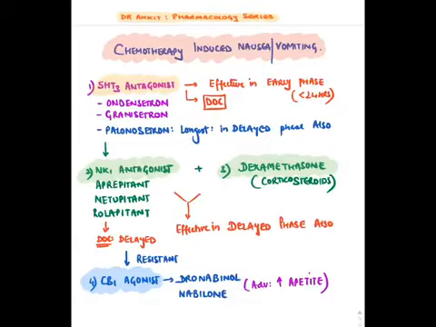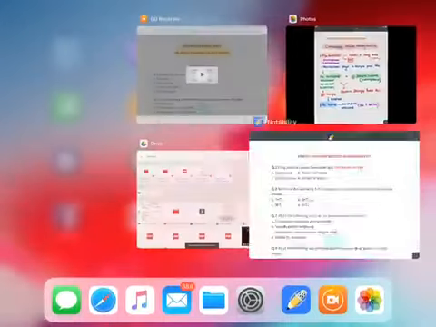Then we also combine an NK1 antagonist and dexamethasone. NK1 antagonists end with the word pitant. They are the drug of choice for the delayed phase of nausea and vomiting. Then we have CB1 agonists, cannabinoid agonists, dronabinol and nabilone. They are given as an add-on drug in resistant cases. They also increase appetite, because in cancer patients there is severe weight loss, so they help in restoring the person's weight. So remember this part.